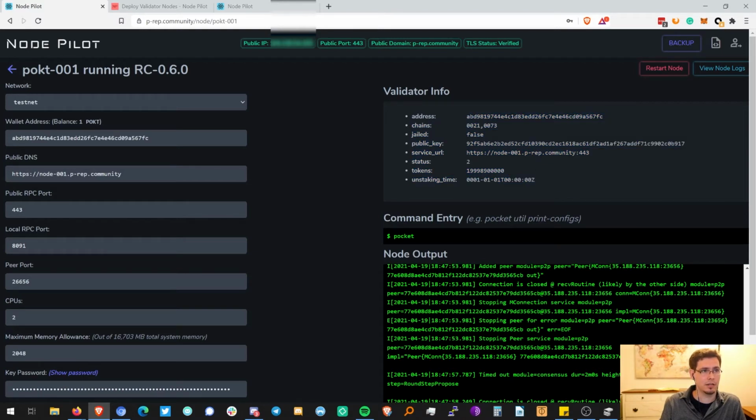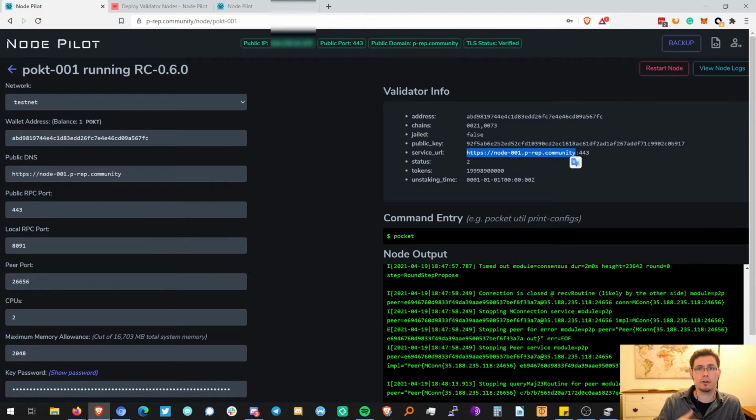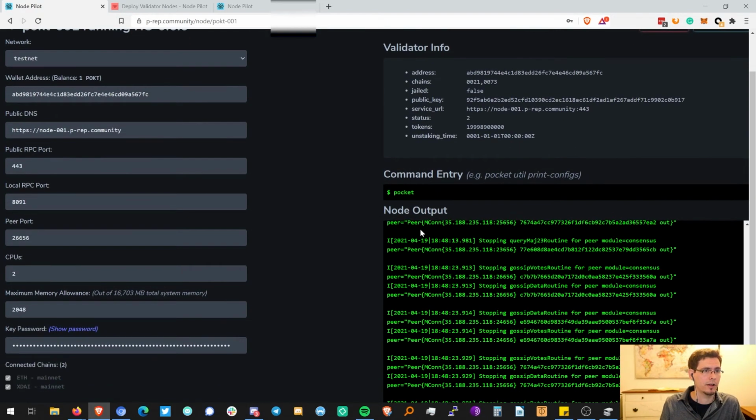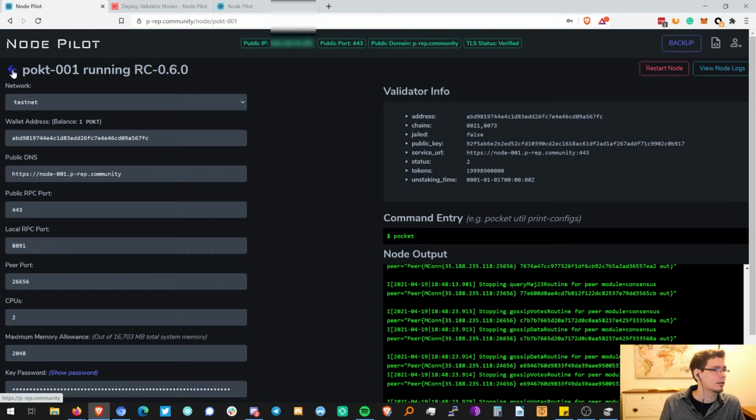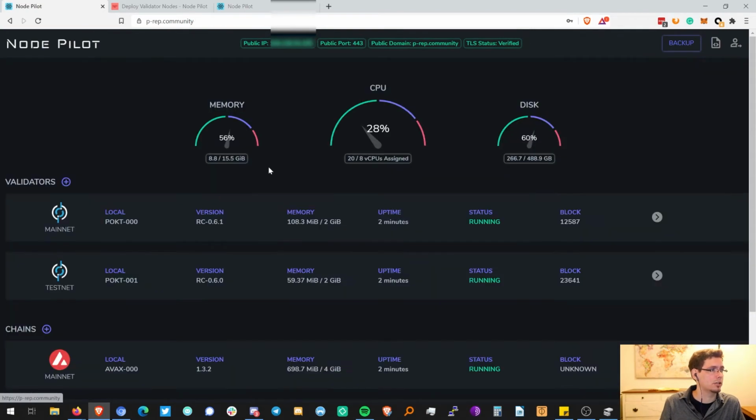And then you can get a bunch more details here on your node. You have the chains that it's using. You have the public key. You have the URL, and this is the important part because this is what we used. This is one of the 50 that we generically generated when you started NodePilot. It just pulled one of those domains, threw it into the config file for your validator, and that's the URL for your validator. So there you go. This is a functioning node on testnet. If it was on mainnet, it would be serving real-time applications.